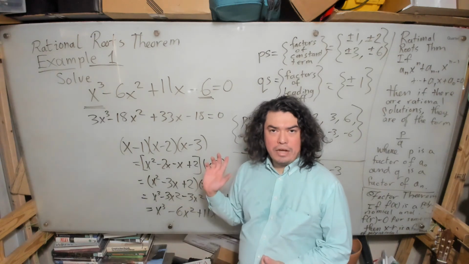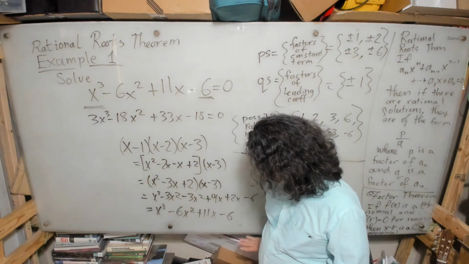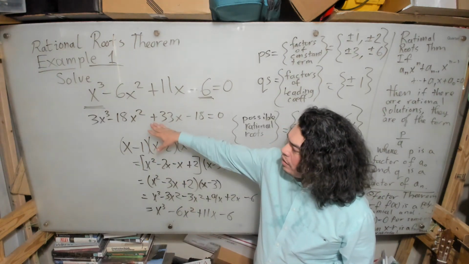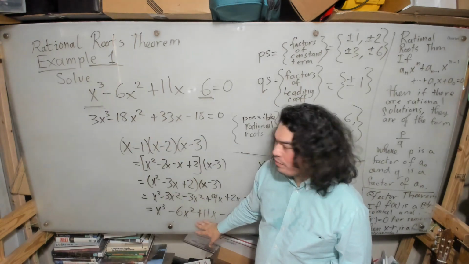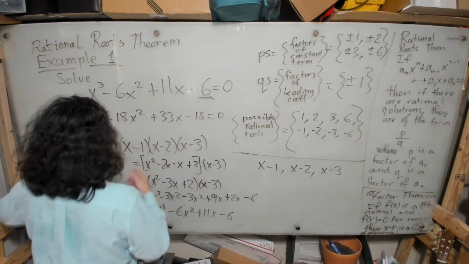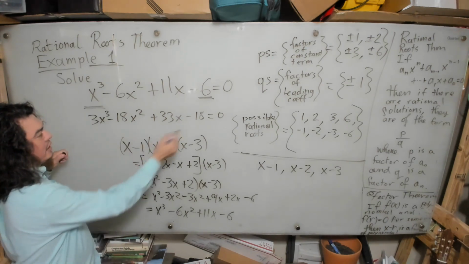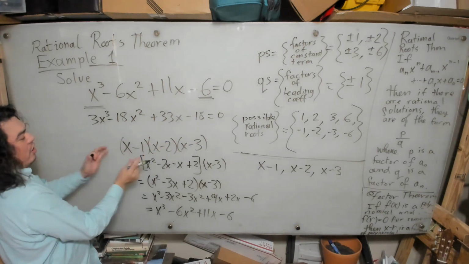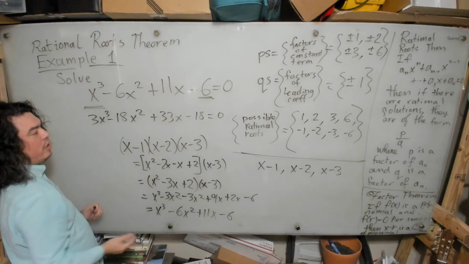You would have gotten the same factors, and if you multiply that out, you would have gotten this result, and you would have seen, aha, this one is 3 times that. And so you could see that this expression on the left-hand side would have factored as 3 times this, okay?